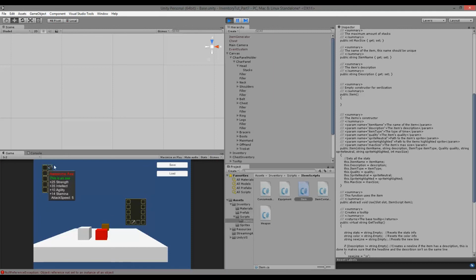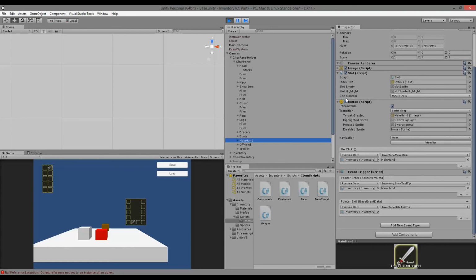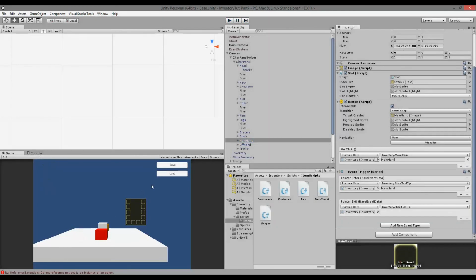So we have some problems with our two-handed, of course, because we haven't changed that yet, because our main hand here is set to a main hand, so we haven't put it as a generic weapon, and we haven't taken care of that yet. We're going to do that in the next part, but right now we can equip our main hand weapon, but later we need to be able to equip both weapons. So again, let's wrap this and then look at how we can fix the weapons and how we can actually click on our items and equip them in the right slots.